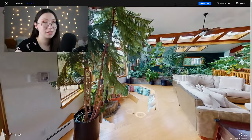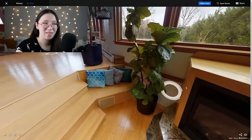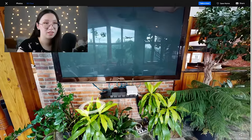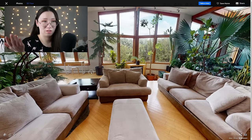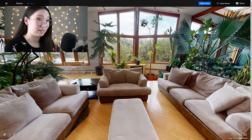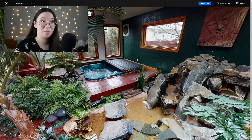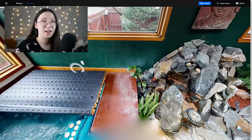Oh, you'll see. Oh, I kind of love this sunken fire pit thing, though. I don't know. I think it's quite cute. I kind of like that, yeah. The TV. This is, I guess, the most traditional. I mean, none of this house feels traditional, but this would be, I guess, your traditional living room. But right behind you, there's a hot tub in water, in natural fountain, in the home.